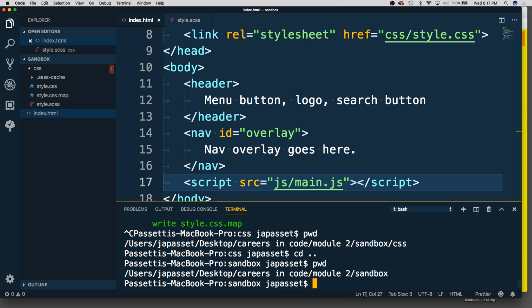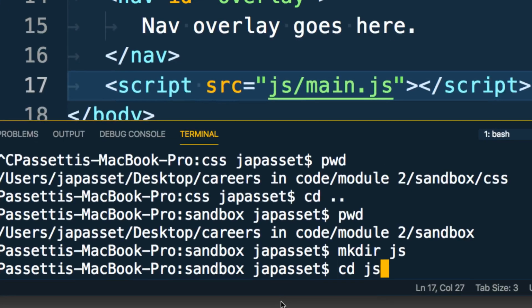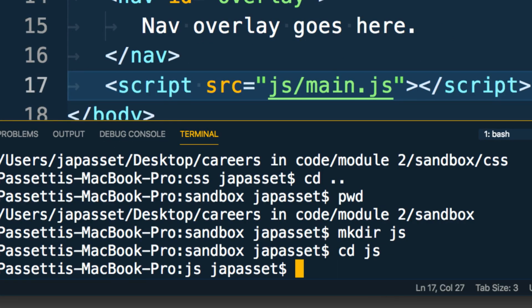And then I want to make a JS folder. How do I do that? Make dir. Make dir. And then what? CD into the JS folder. Let me zoom in so you can see this. Okay, and then what? Touch.